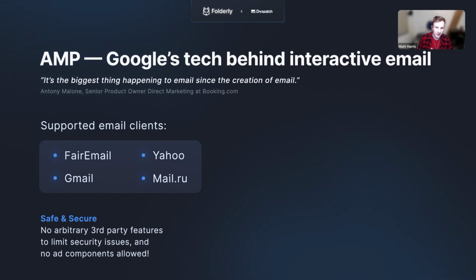The other component of AMP that people worry about a lot is deliverability. And again, it's a technology designed by Google. It's used by Google. So it's designed not to impact your deliverability. Specifically, in order to send AMP emails, your domain has to be whitelisted by Gmail, by Fastmail, and by Yahoo and AOL. So you have to clear this bar of being whitelisted. It's not hard, and at Dyspatch, we help our customers get through this hurdle. But once you're whitelisted to send these AMP interactive emails, you're good to go, and it's not going to negatively impact your deliverability.